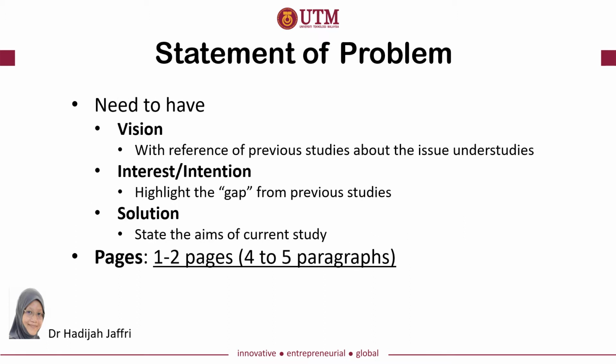One of the tips that I can give you when writing up your statement of problem is that you need to have these three elements: vision, interest, and solution. Vision refers to what previous studies have done when it comes to exploring the issue, and interest relates to the gaps of previous studies that you will address in the current study. And solution doesn't mean that you are looking at solving problems or an issue. It relates to what are the aims of the current study.